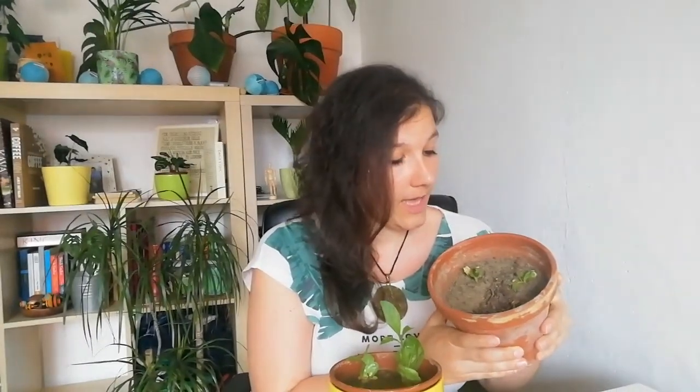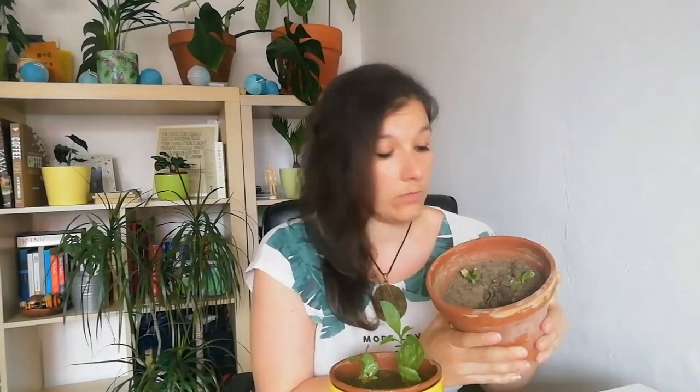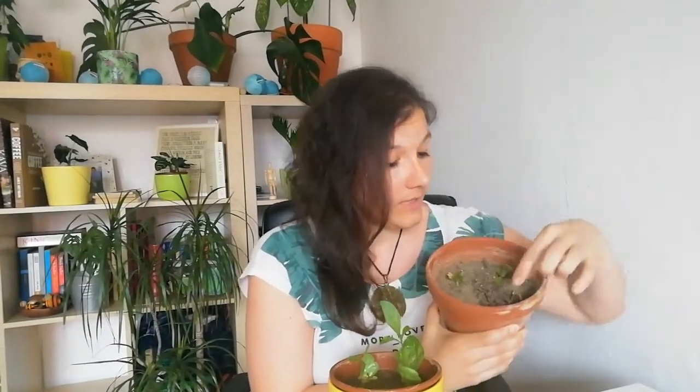I also watered this one a little bit less because the water was retaining much more than in this pot, and I guess that's the result. That's the reason for this miserable result. You can obviously see that these 3 seedlings are much less happy and much smaller, almost like they were when I planted them. One of them even died off, and it's because it was in the humid conditions too long.